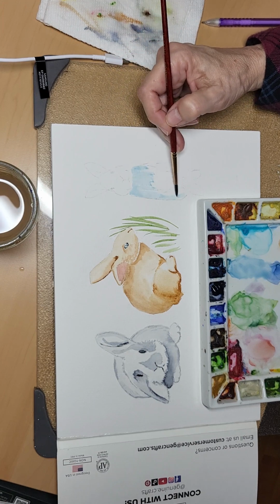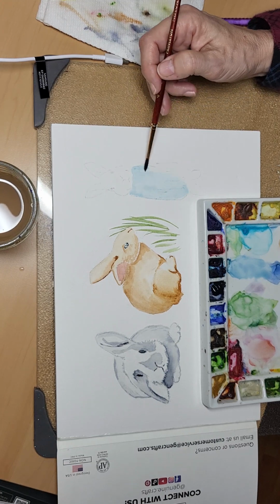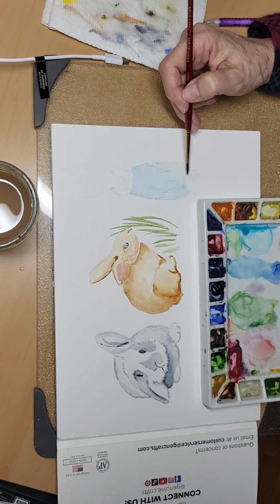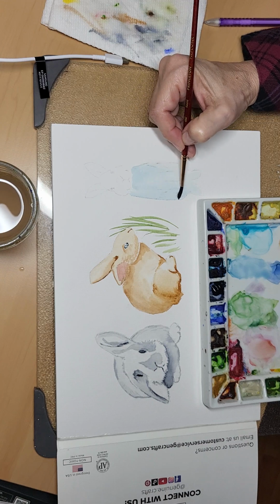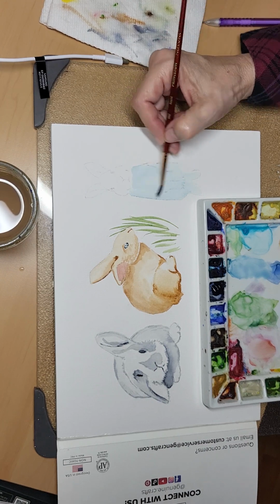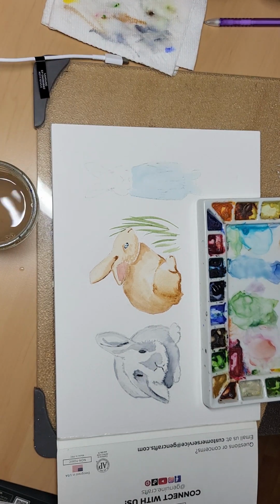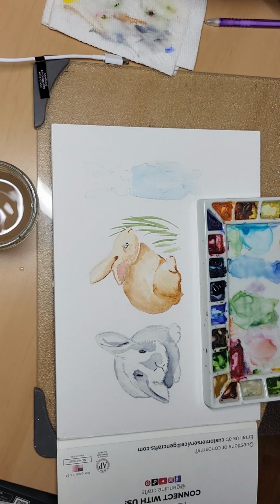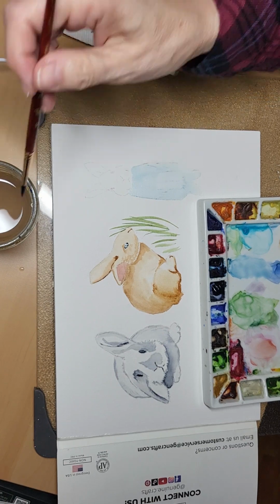A blue bunny, I don't know. Doesn't look right, does it? Bunnies are pretty predictable in their colors. But maybe he's a white bunny, and so we need to paint him in shadows. And blue is a wonderful shadow color. So maybe he's a white bunny. Let's take some of that paint off of his forward paws there, and make sure that they are defined.